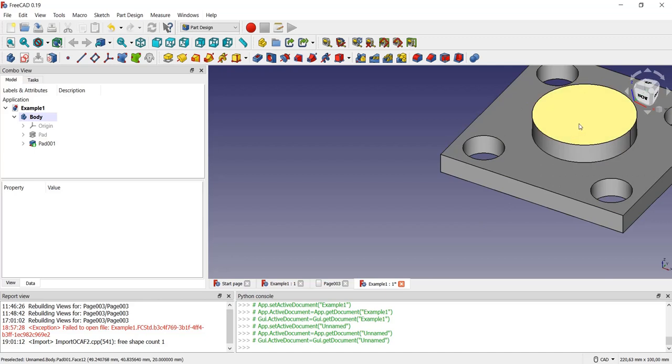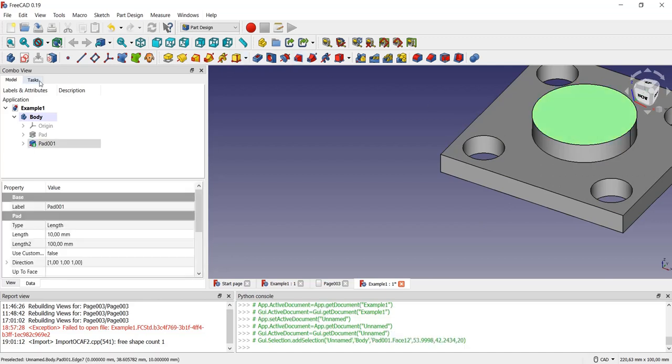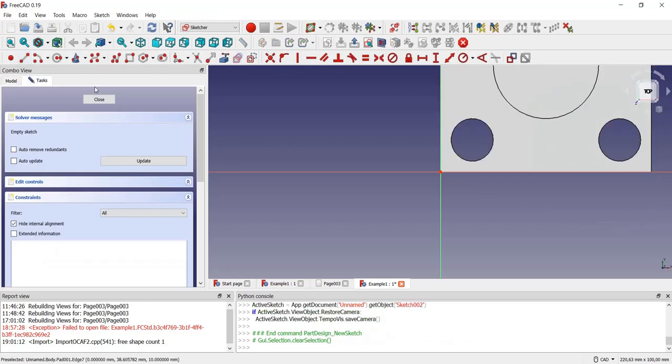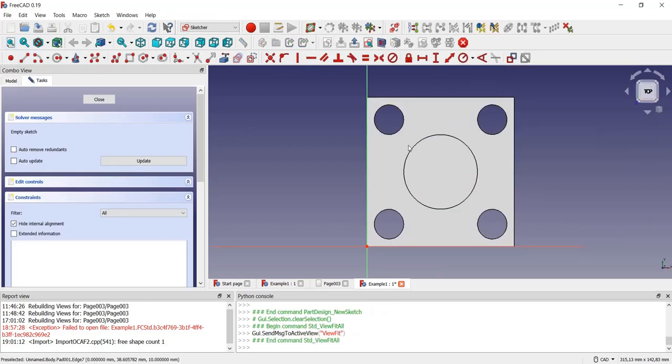So I select again the surface where I want to create my sketch. I select a sketch. Again I select a right view and create my circle at the center.